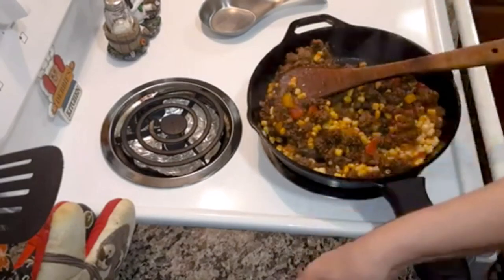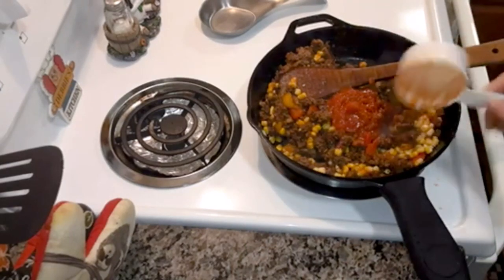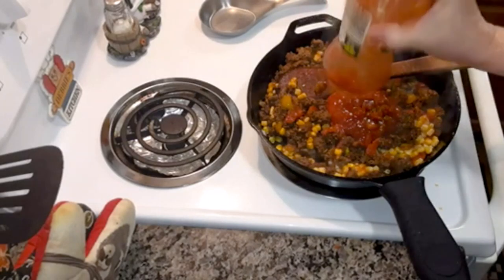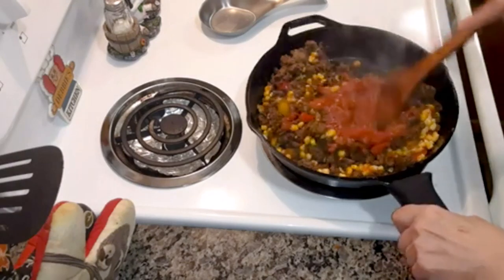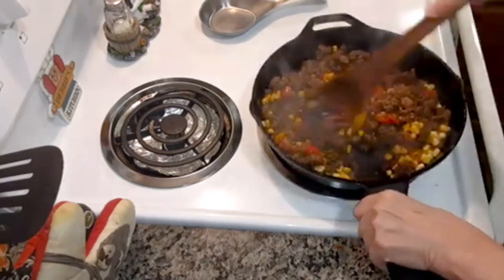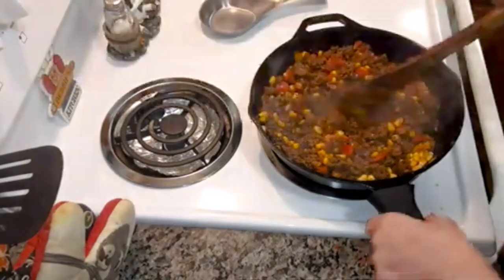Then you're going to add 1/2 cup of salsa, any kind of salsa you want. I'm using the chunky, and I'm just going to put the rest of this in there. It'll make a little more than 1/2 cup. Turn this down on simmer.